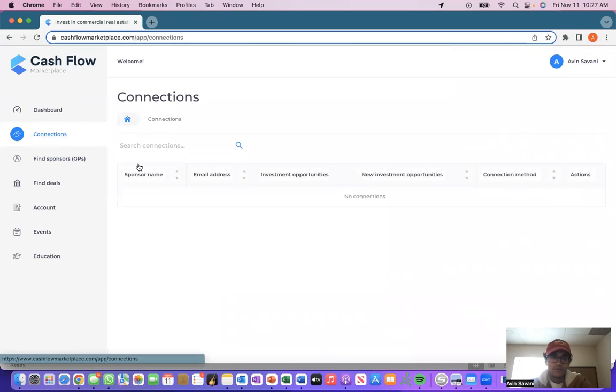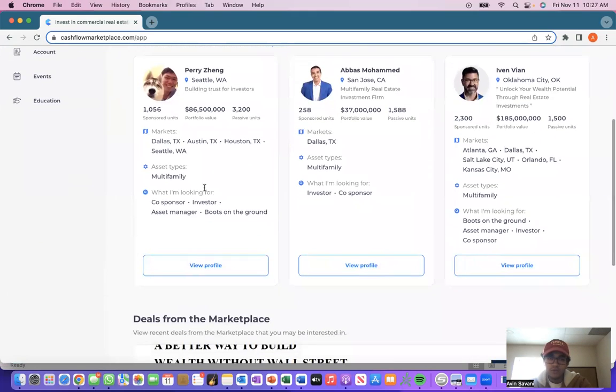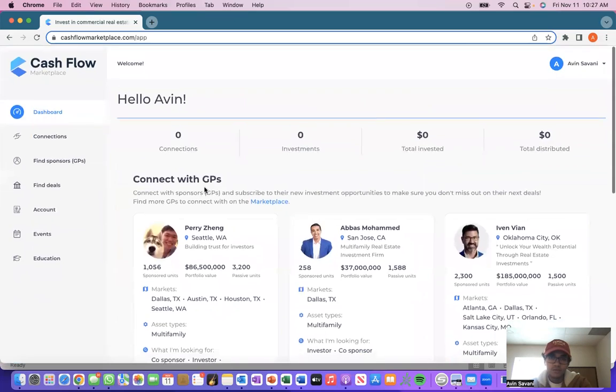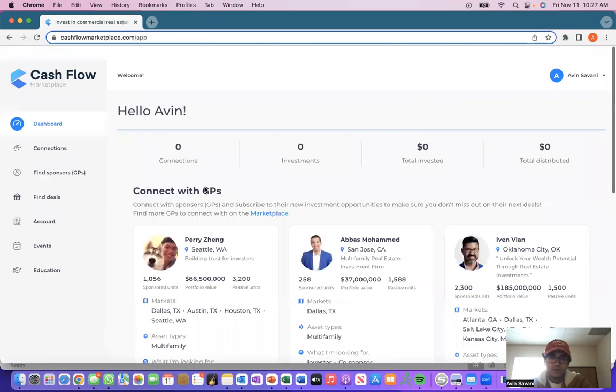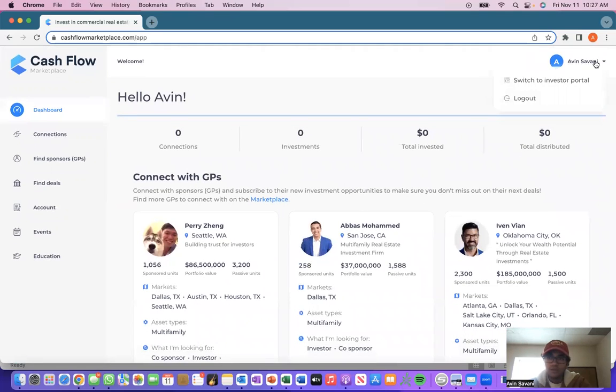You can make connections on here by just adding the CRMs. I think it kind of integrates. You can just send emails directly through here. So that's that. And then you'll see all of the GPs that you have either gotten in touch with or looked at a deal with, right? So all of that shows up here. So that's the marketplace aspect of it.